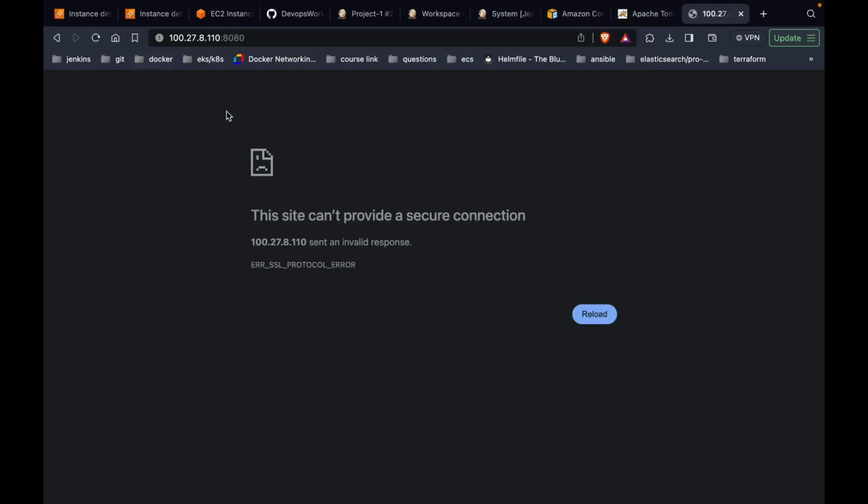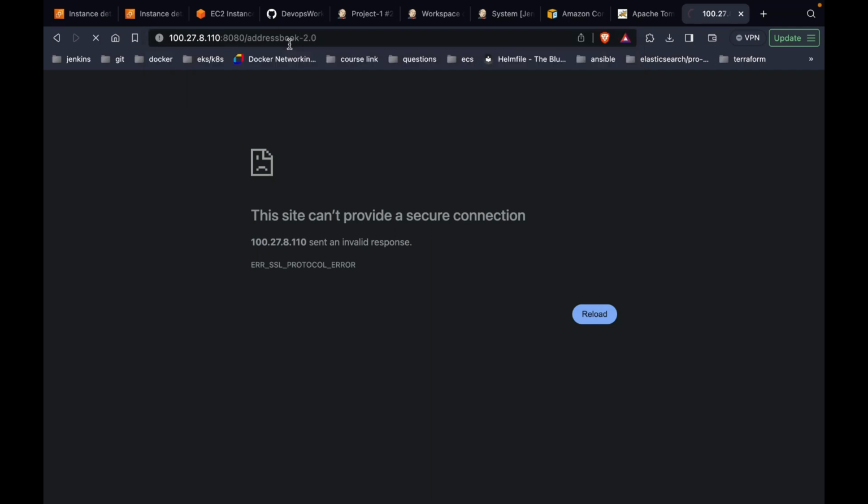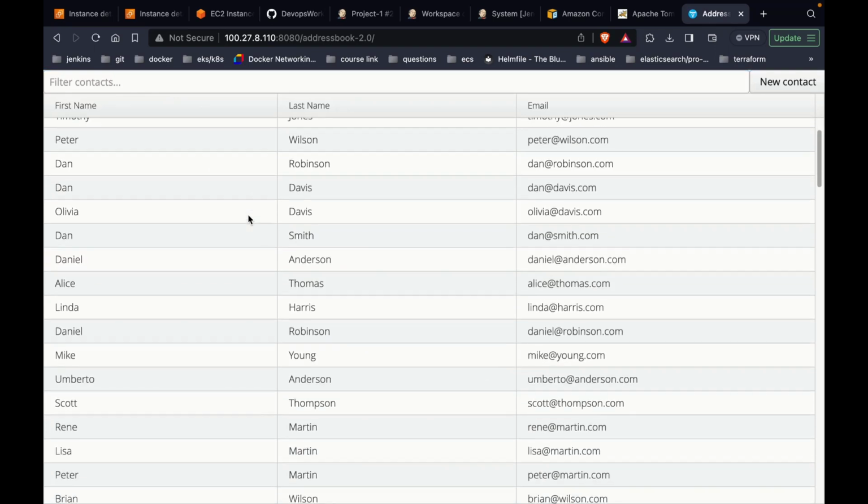But in order to get the application, you have to provide the war package name also, and make sure it is HTTP, not HTTPS, right? Provide the path, complete addressbook-2.0. So you can see our project is visible now.